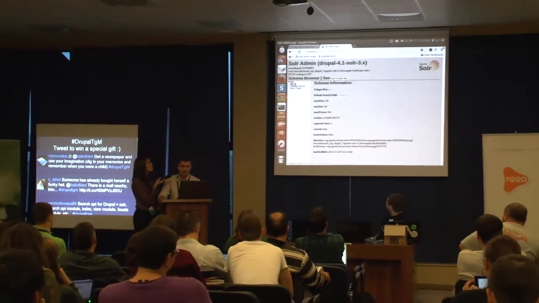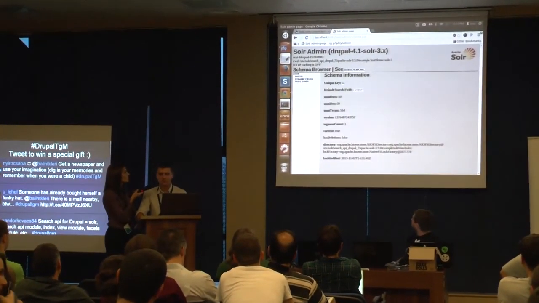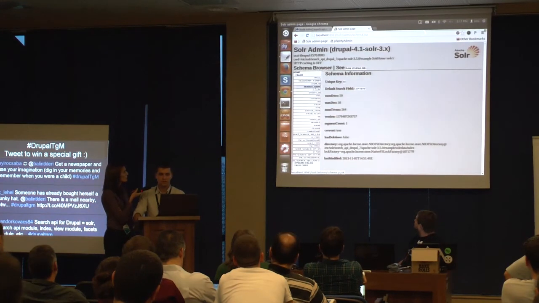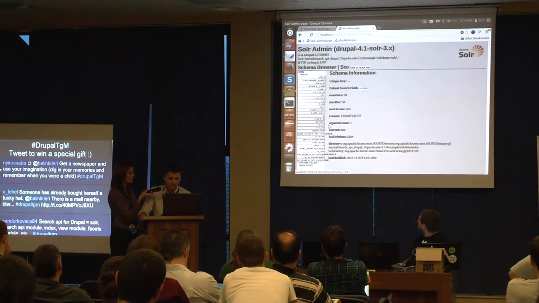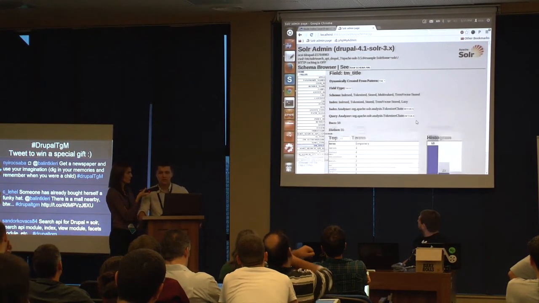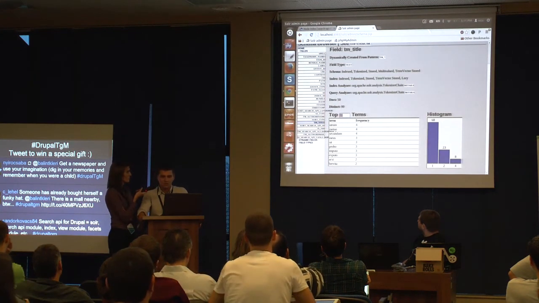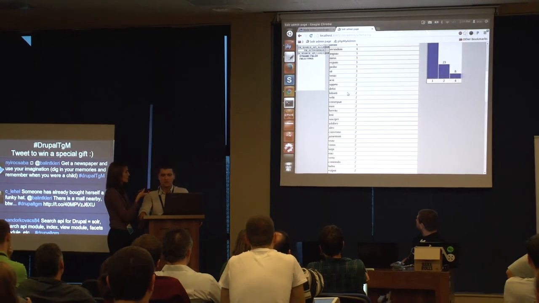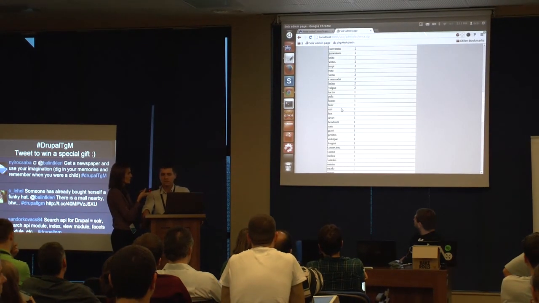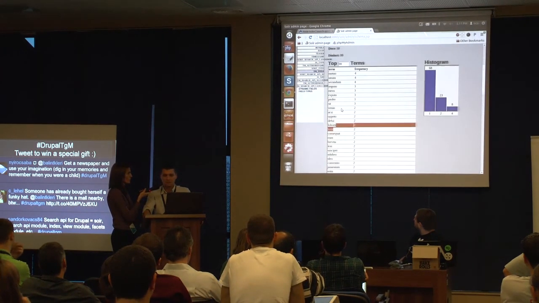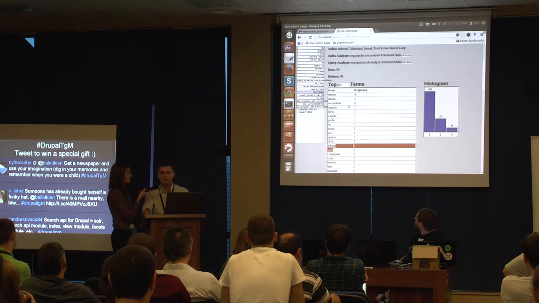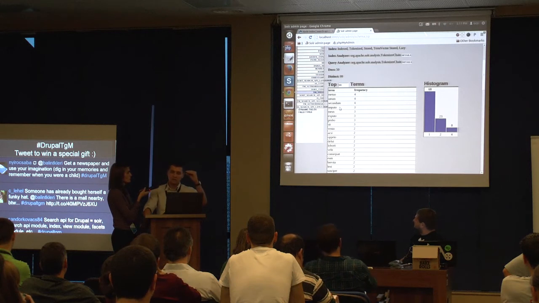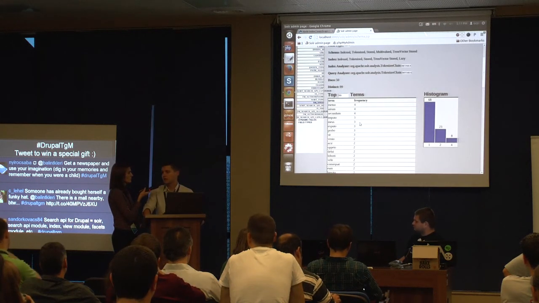So let's see our field. We are on the Solr configuration page. We can check our field, and here is the title. See? Let's see all the tokens here, and you see how the content is indexed, right? If we have 2 words in the title, then in the index we will have 2 tokens. So everything depends on the schema, how it's configured.